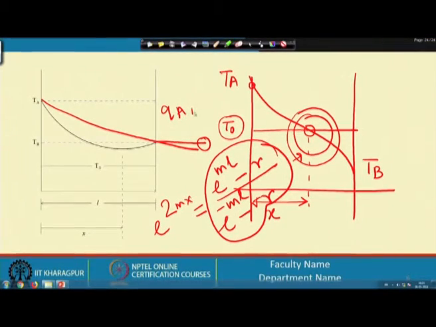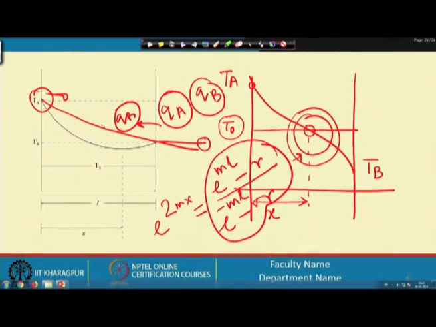Although we have estimated QA and QB, now we will look at whether it is sufficient to take account of the heat transfer from this wall to the fluid, or we have to look for something else which takes account of the axial, the transverse heat conduction or the bypass heat transfer, so that we should not be worried about whether it is already taken care of or not in the analysis. So, that we will look at in the next class, and thank you for your attention.